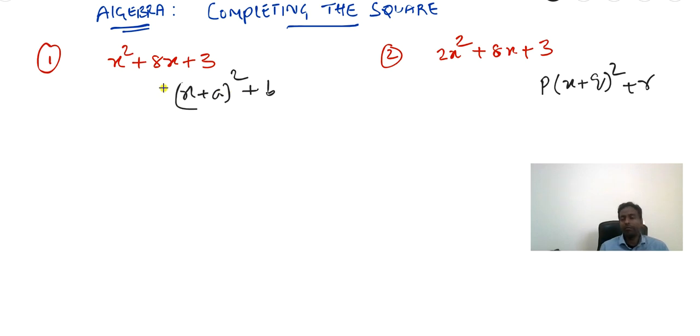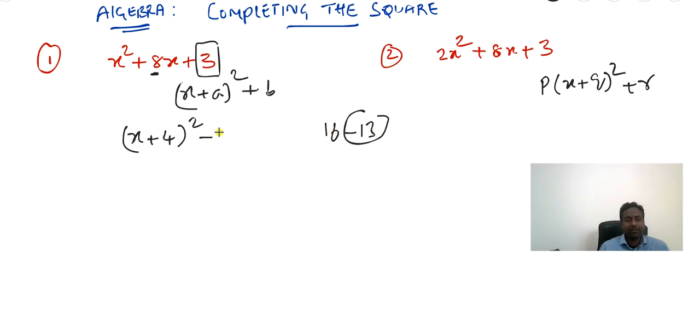So what we are going to do over here is just keep it in mind. Take the coefficient of x as half. So 8 is there, means 4. So what I'm going to do is plug in x plus 4 whole square, which makes it a square of a binomial, x plus 4 times x plus 4. So if you multiply the terms, what we are going to get is 16. But over here we have 3. So what must be subtracted from 16 to get 3 is negative 13. So that I'm going to plug in.